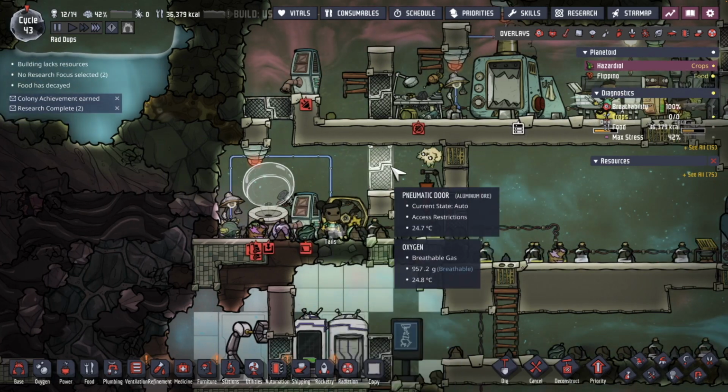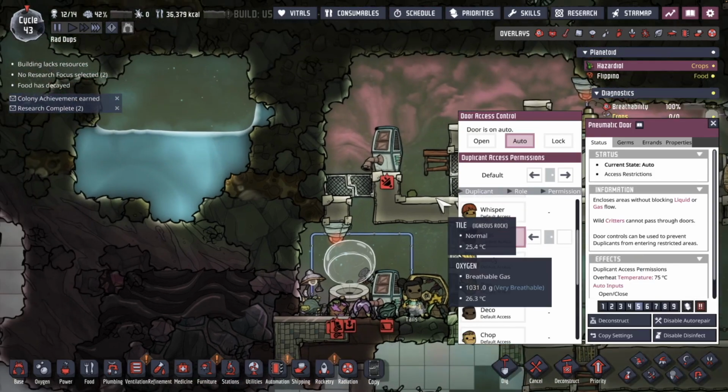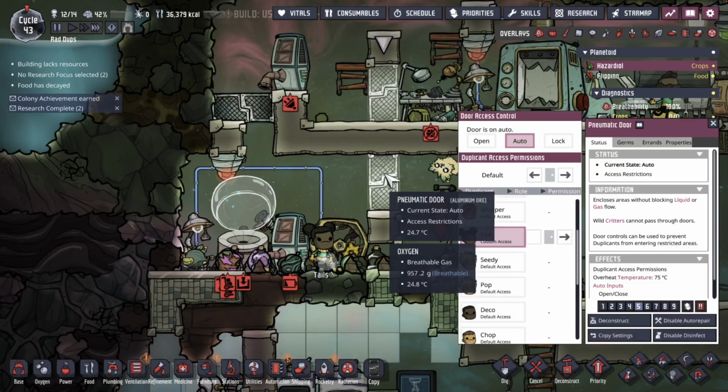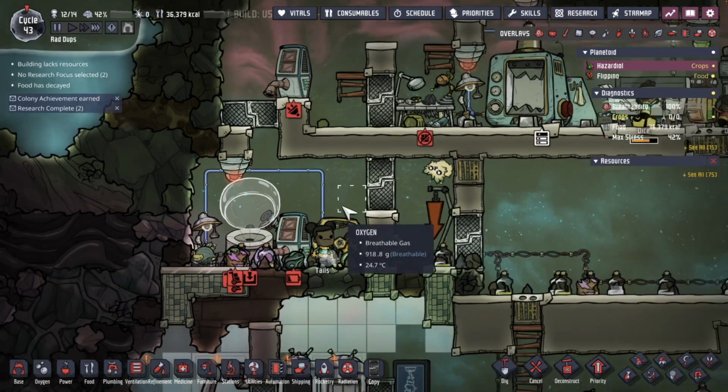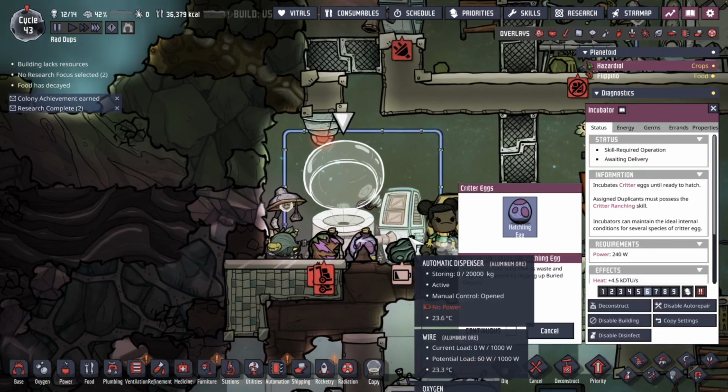Let's reform this. Try to not let that happen again. Alright, Tails is in there. Actually, that's awesome. Tails, I'm going to retrap you. But this time, don't let me forget about you. Everyone else can go back in here. And everyone else cannot go in here. And we'll start doing some ag processing.